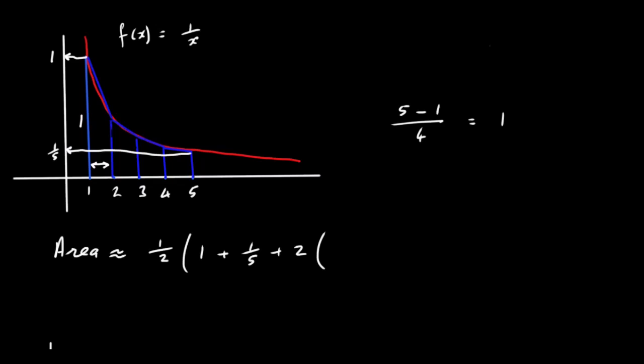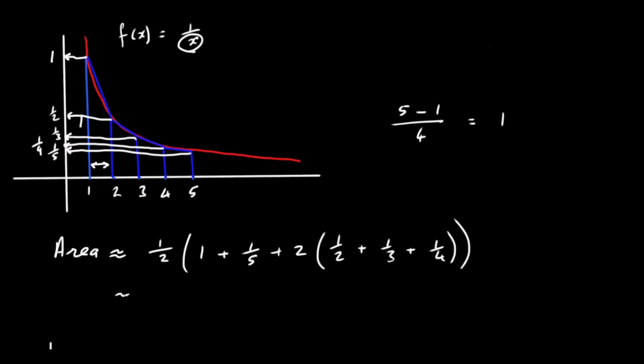So we've got this one here. If we put 2 in here, we get 1 over 2, which is a half, plus, let's put this one in here, that's 3. So we've got to put 3 in, so that's going to be 1 over 3. Plus, we put our final one here, which is 1 over 4. So this here is going to be 1 over 4. And that's our area there. We've just got to work that out then. So that's going to be equal to 101 over 60, let's say units squared because it's area.